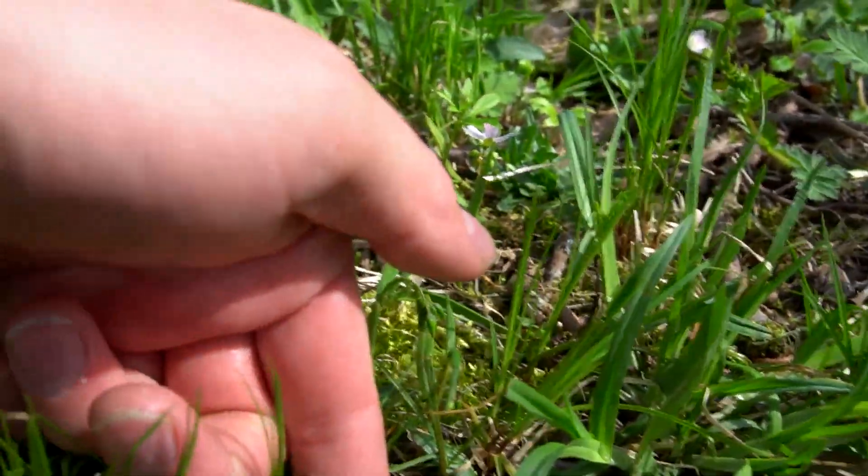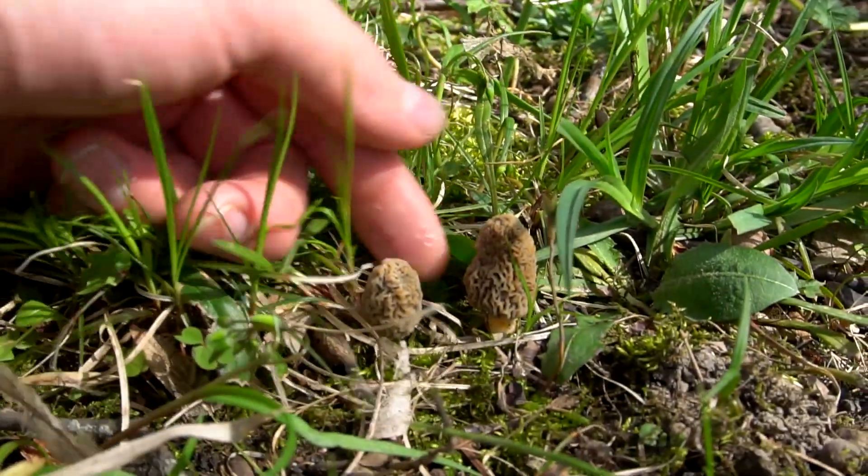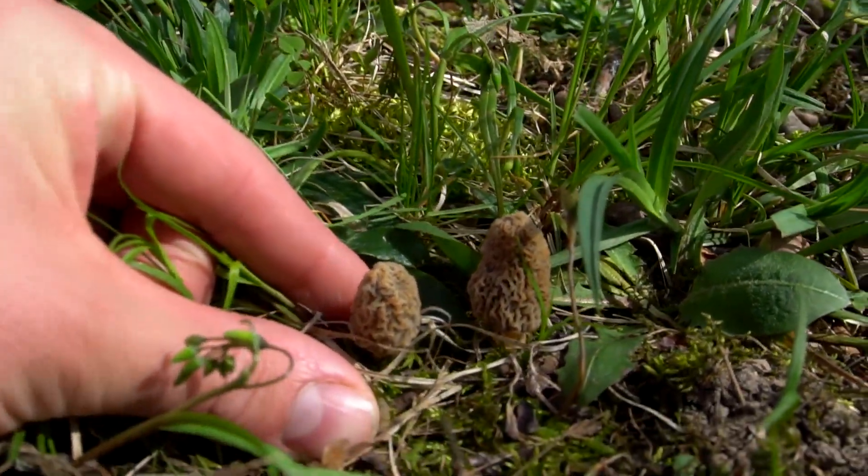First morels, as you can see they are tiny - we're not gonna pick these. What's going on guys, Frey here, out in the woods doing one of my absolute favorite things besides fishing: hunting for morel mushrooms. I've been doing it since I was a kid with my family. It seems like Michigan morel mushrooms are really focused on the black variety, whereas in Ohio we usually found more of the grays and whites - we call them yellows in Ohio.